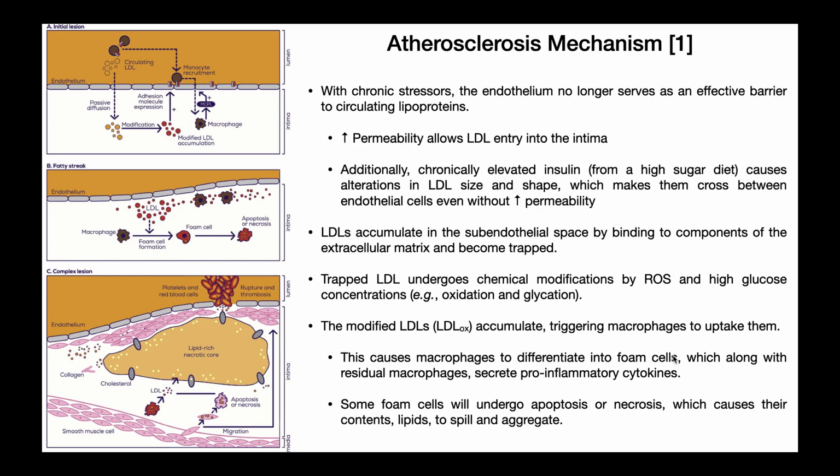And so when these foam cells form, along with the macrophages, they will secrete pro-inflammatory cytokines, which basically trigger more inflammation and recruitment of more immune cells. Okay? And what you see over here is eventually the foam cells can actually undergo apoptosis, or worse, necrosis. So apoptosis is controlled cell death. Necrosis is basically just the cell bursts, and it's not pretty. Okay? And when the cell undergoes necrosis, everything inside of it spills out.